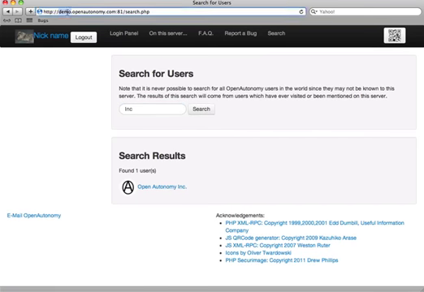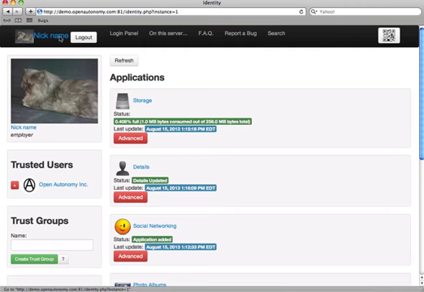So now, even though I'm on the demo server, it actually has discovered another user, because that user hasn't logged in here or anything, but I've referred to them, which meant that the system found out where they were. Whenever you refer to someone, it now knows that they exist and it knows where they are, so it can find information about them. So this means that any of the servers that actually exist will always be able to search for people who live on that server, but also they can search for anyone that those people refer to or anyone else who's ever logged in. So this is how the search database for each individual server can become larger than its own user base. And this is part of the power of what you can do with a distributed system like OpenAutonomy. So that's all.